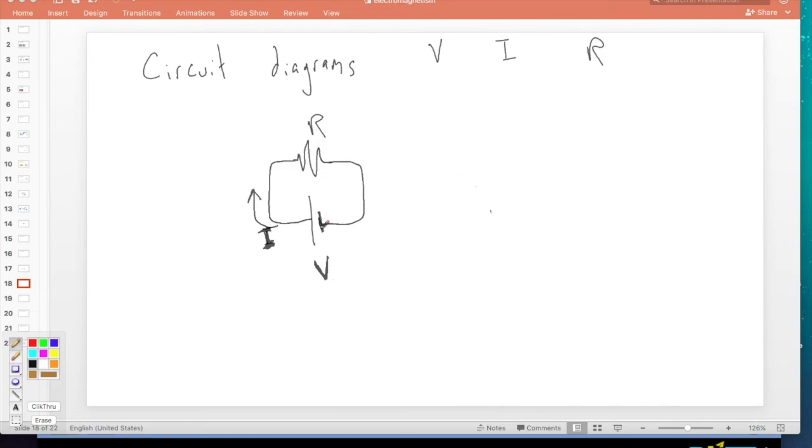So I have a voltage. What does the voltage do? It pumps the electrons, gives them a motivating factor and driving force to flow around, gives them potential energy. As a result of that, I have current flowing, and then my resistor is slowing those electrons down, extracting useful energy. It's providing a voltage drop. So the electrons from this point here to this point here would experience a decrease in potential, and they're going to flow back to the battery, to my source of voltage, so they can get pumped back up again. They go around, drop in voltage, flow back to the battery, get pumped back up, and on and on and on. This is a circuit diagram: voltage, current, and resistance.